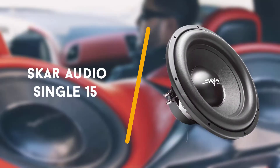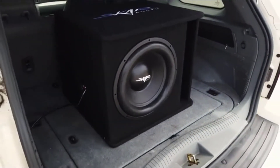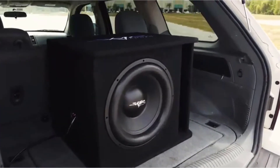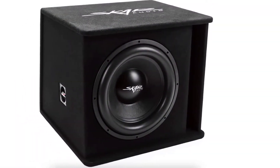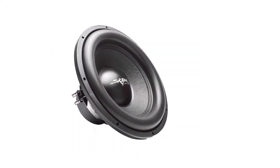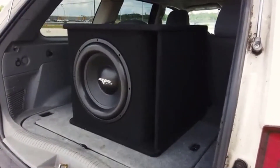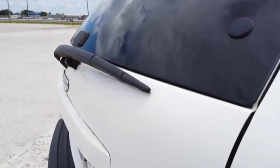Next up is the Scar Audio Single 15 inch 1200 watts subwoofer. Here we have yet another Scar product, proving the company is definitely trying to position itself as the top dog of the 15 inch car subwoofer market. As we've just seen, their contender from the EVL lineup was nothing short of excellent. What kind of goods do you get when you take this already solid concept and add one massive vented enclosure? Since the enclosure is the obvious star of the show here, it makes sense to start the dissection of this excellent piece of equipment with its case.